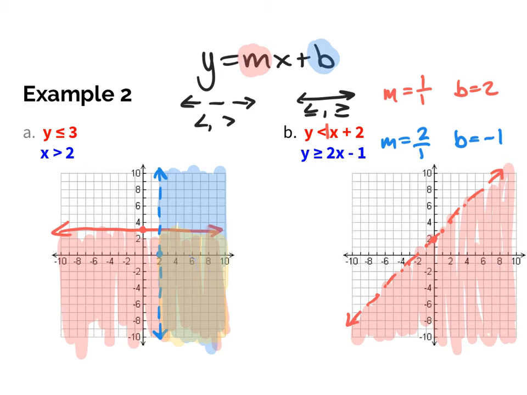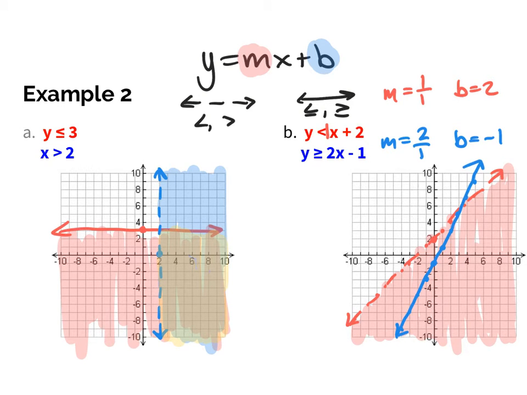All right, so we got done with the red one. Now what we're going to do is draw the blue line. For the blue line, we start at negative 1. Its slope is 2 over 1, which means it's going to go up 2 over 1, up 2 over 1, continuing on. And I can again go down 2 over 1 like this. I'm going to try and plot as many points as I can, and then I'm going to draw my line. Because this one says greater than or equal to, I'm going to draw this as a solid line, not a dashed line.